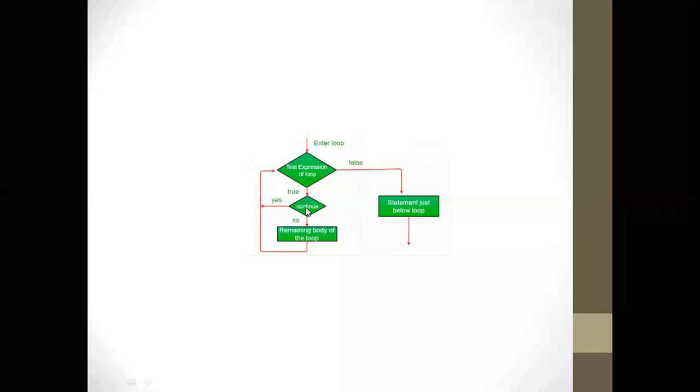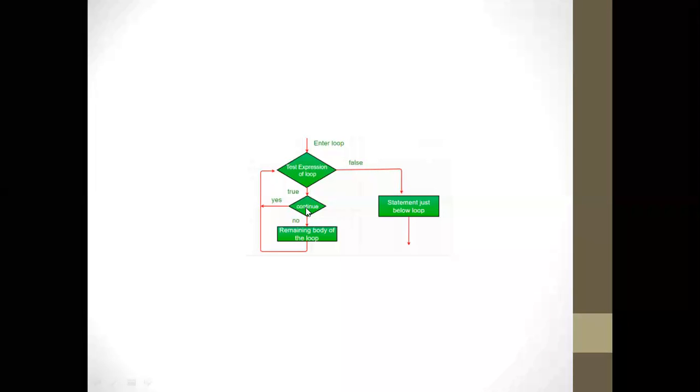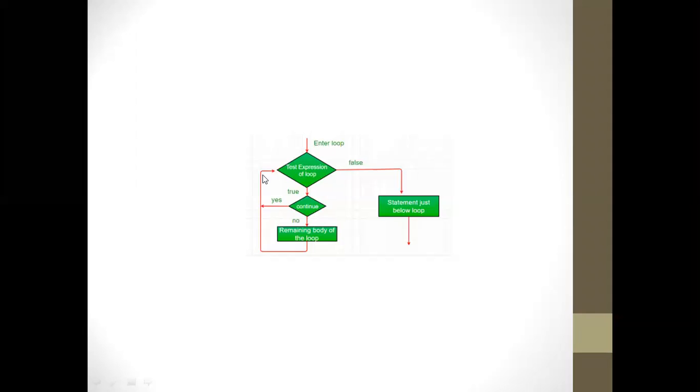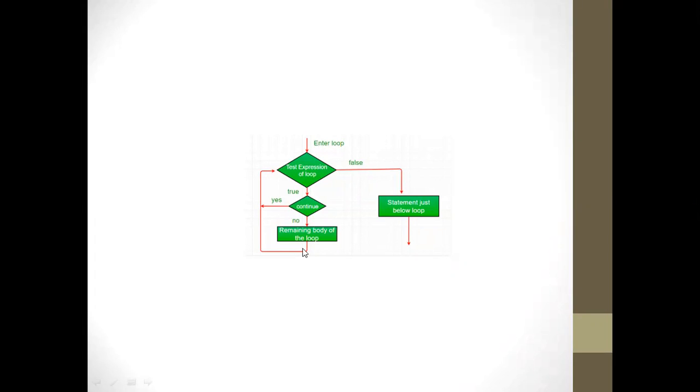Okay. So in continue also you can give some particular condition, and if your condition is true, then only you repeat to that particular test expression. Otherwise, you can again go to that. If your condition is false in the case of the continue statement, then the remaining body of the loop will be executed.